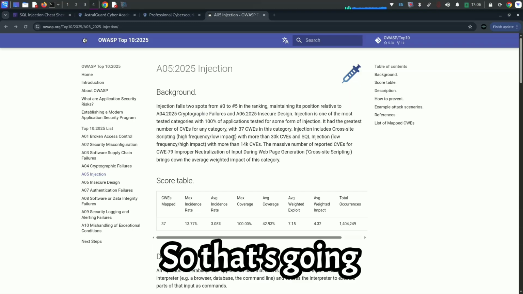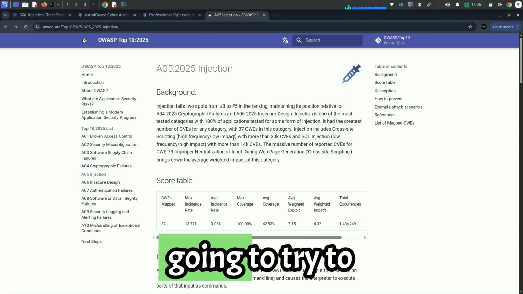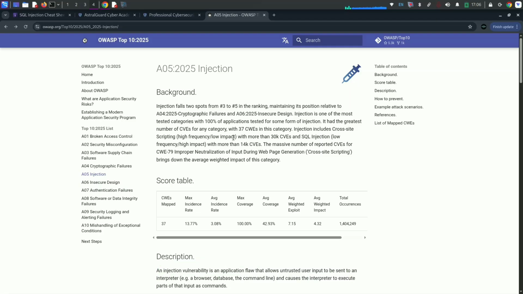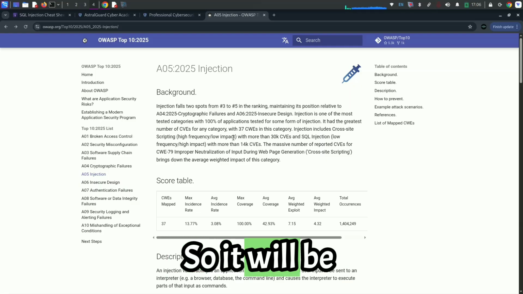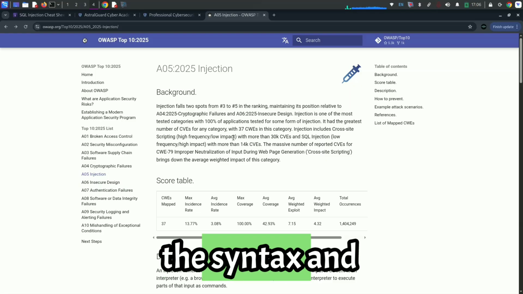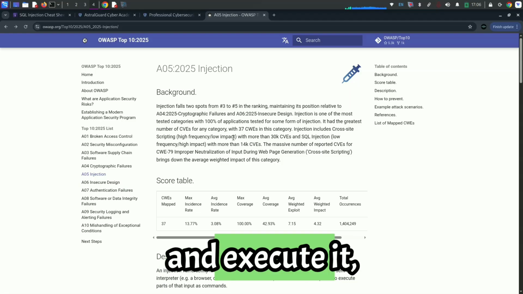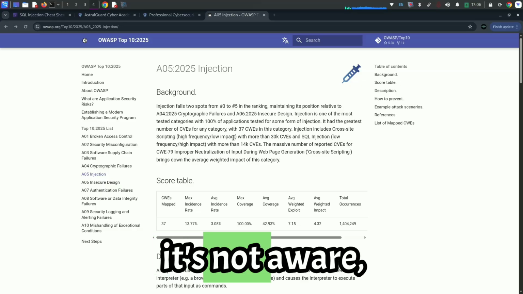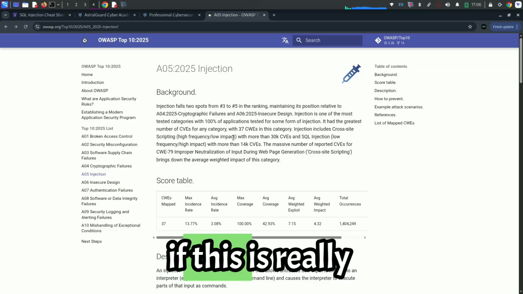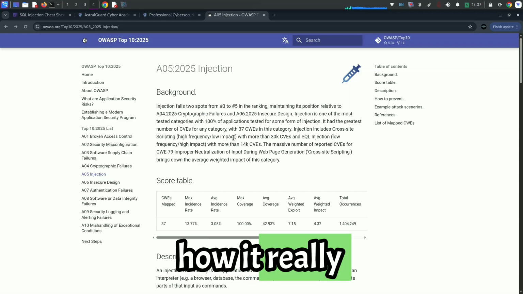So that's going to cause a lot of problems, because the application is going to try to execute that because it understands the syntax. It will be familiar with the syntax, and it will try to follow the instructions and execute it. And remember, it's not aware. It doesn't know if this is really malicious or not. So I hope we understand how it really comes about.